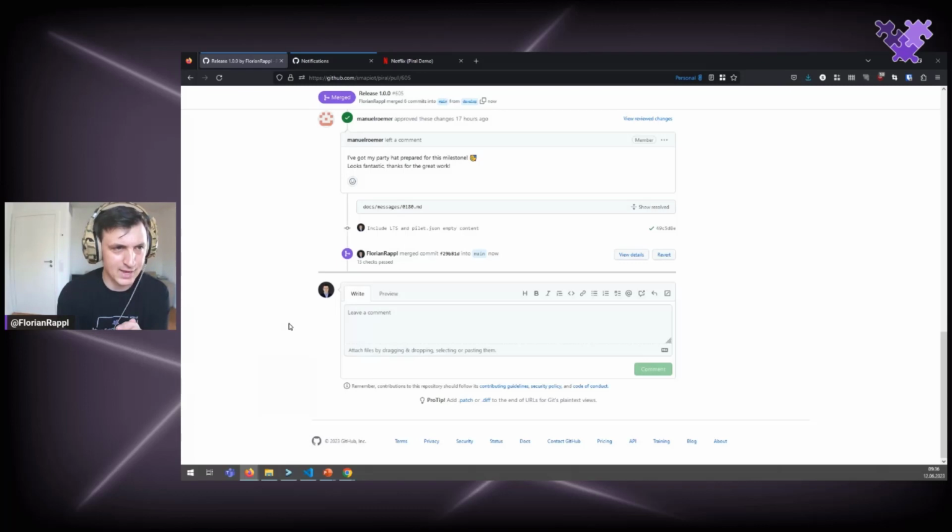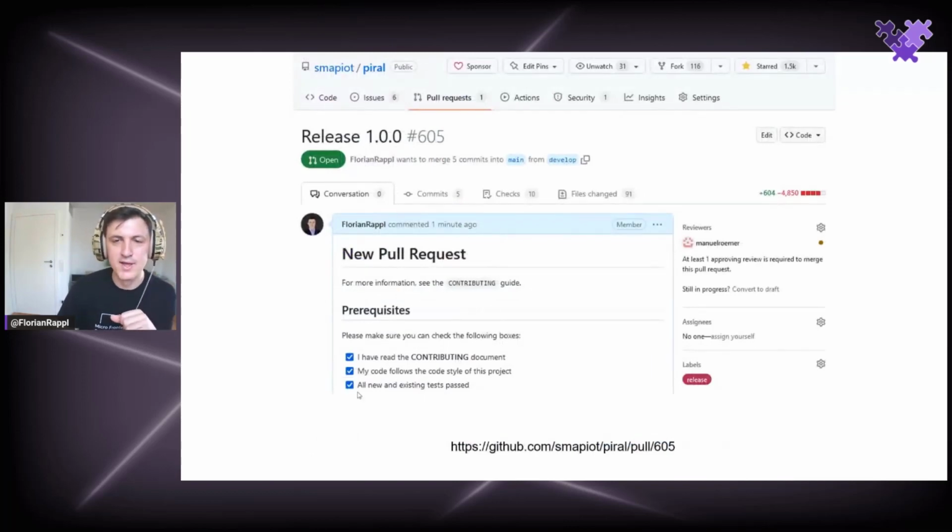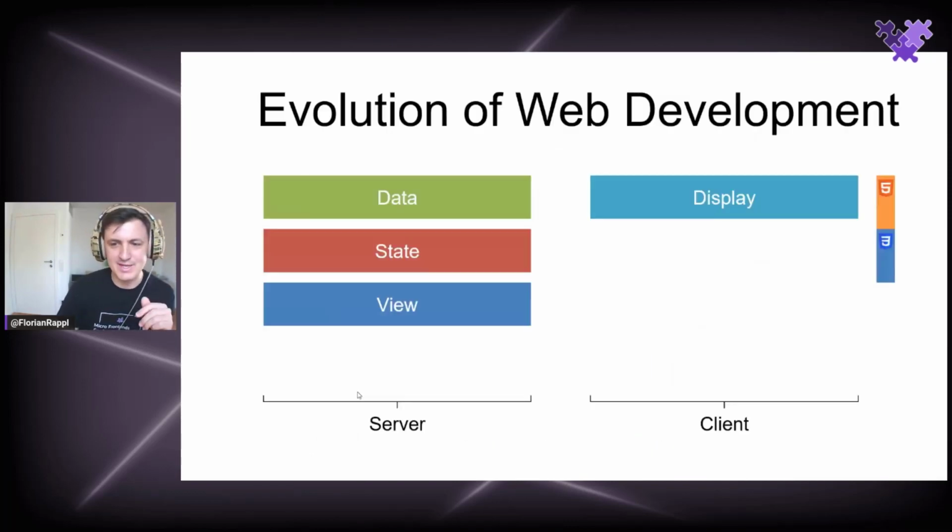So here we go. I just did it, and in a couple of minutes, this is live. So we got the 1.0.0 of Piral out there. Yay! Go Piral. Anyway, the evolution doesn't stop here, and bear with me because we still have the future section in front of us with some nice demos.